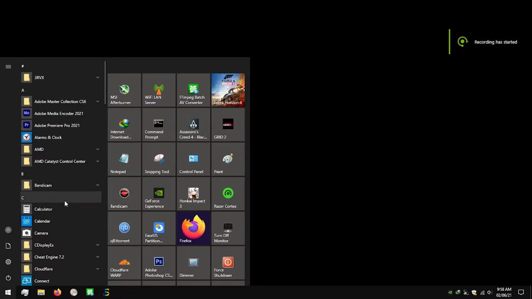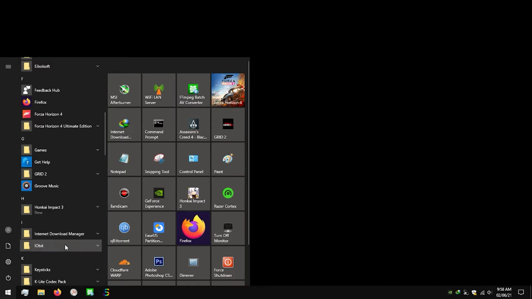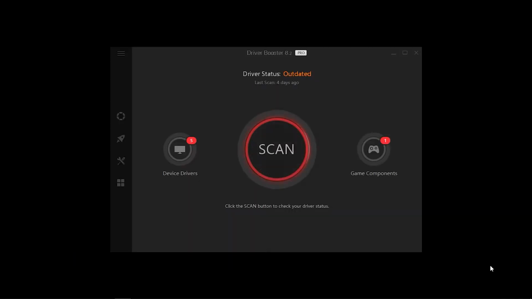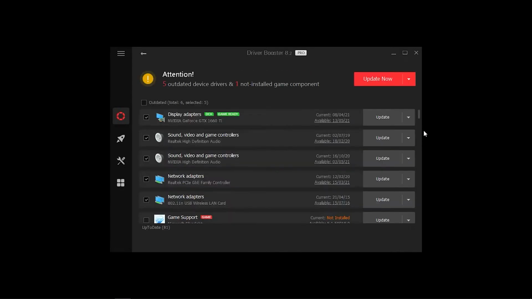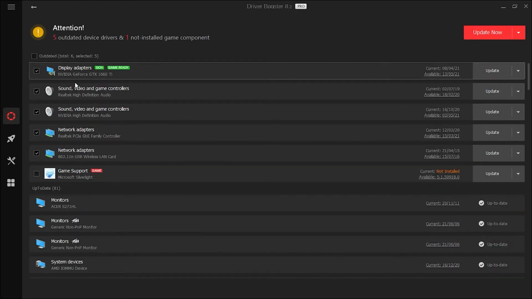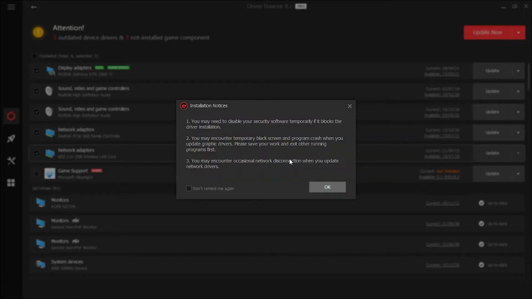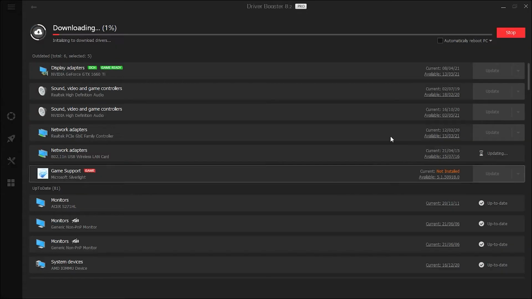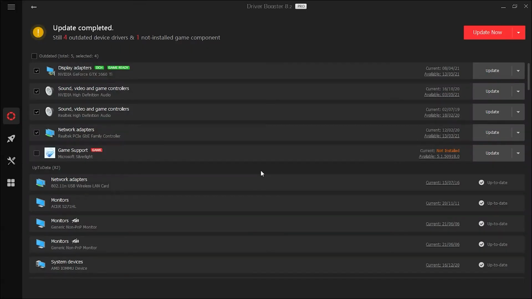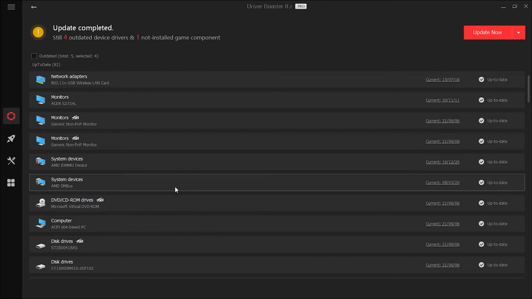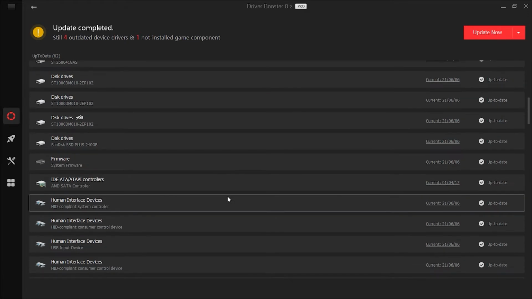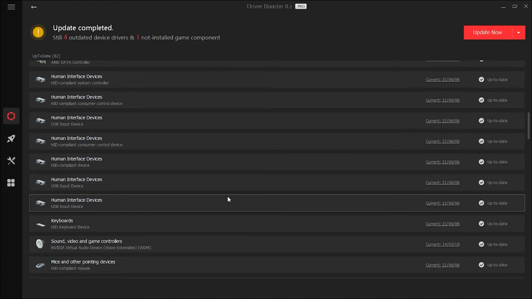After that, you have to update your entire laptop system. I'm using a third-party app called IObit Driver Booster. This app can update your entire laptop system, excluding the external graphics card. You have to update everything, like wireless network adapter and PCIe controller, etc. This is how it looks after everything is updated. After that, you can continue to assemble the eGPU.